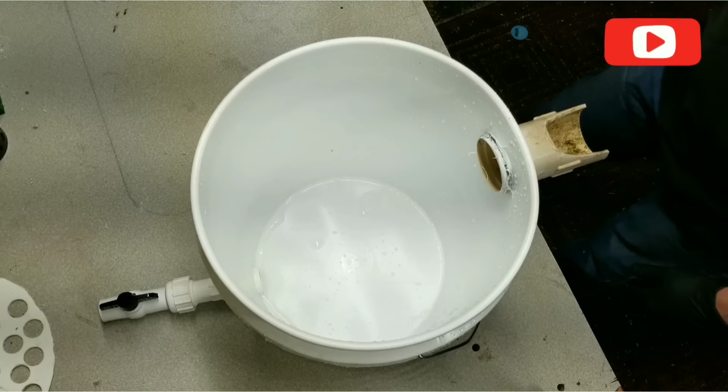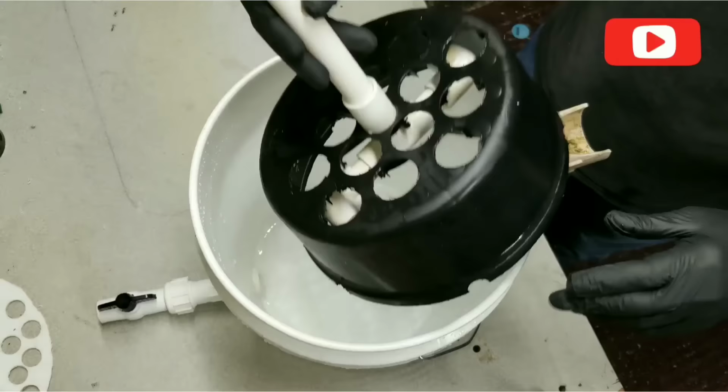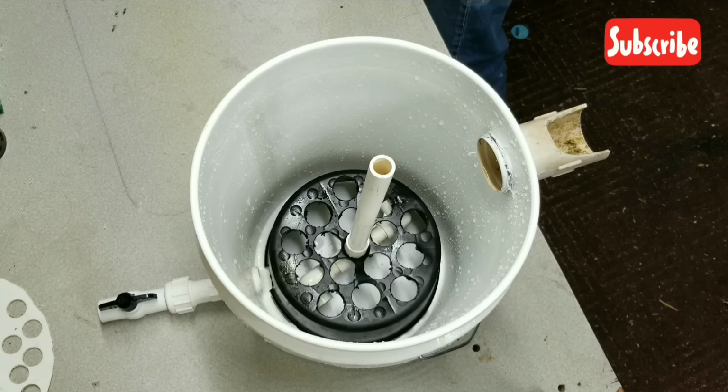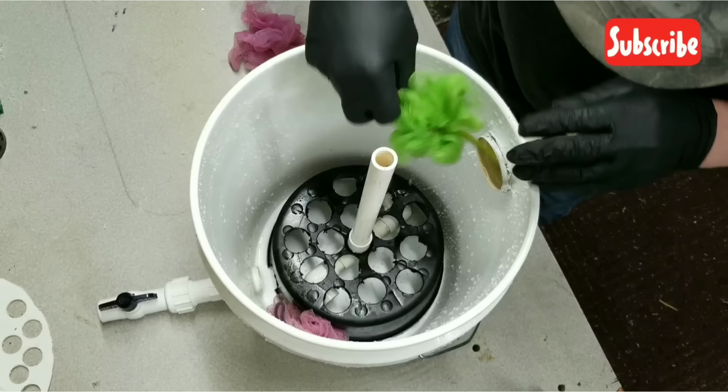All right, let's get this in here. I drew an opening hole just for the muck out hole. I just put it kind of close to there. And yeah, I put on these black gloves because these sponges just tear at my fingers after a while. Basically, I just take all these scrunchy looking ones and I'll pack them on the sides here.